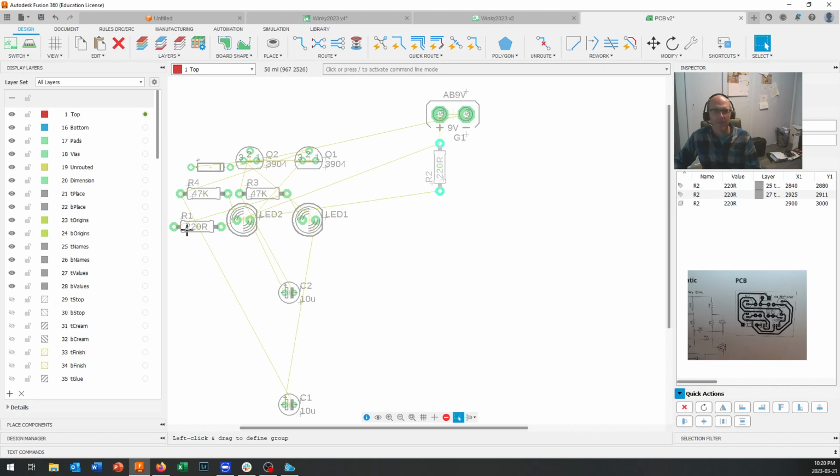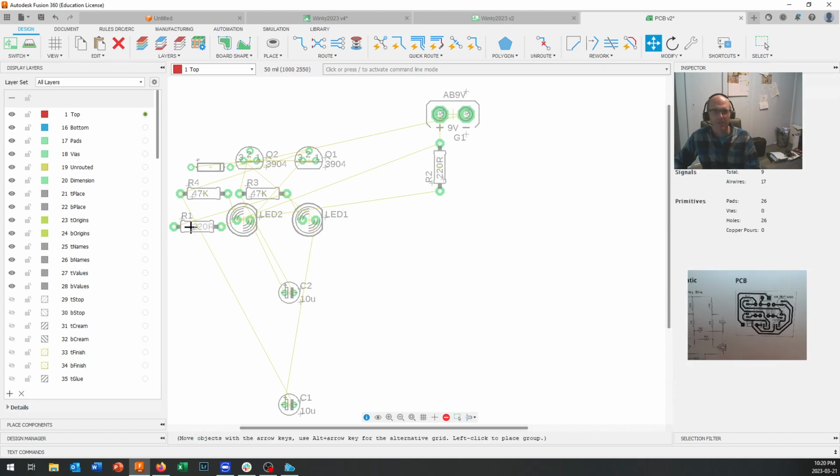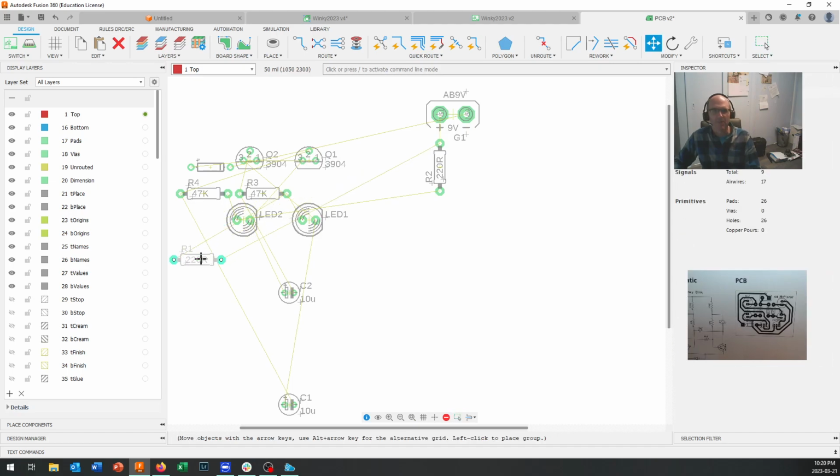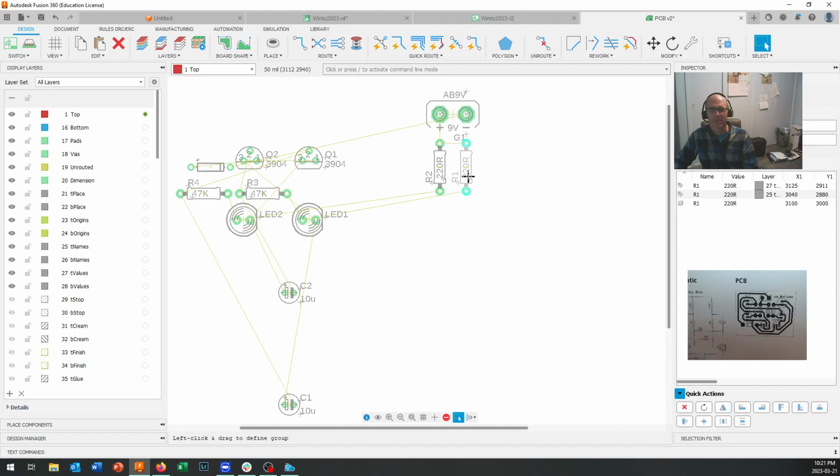But sometimes if you click on the gray part, you see I didn't get the resistor, I just got the part number. We can move those later on, but if you get the part itself, you'll move the part and the number together. So pay attention and make sure that you get the thing that you actually want to get when you go to move it. You can't just get in there and start moving things around too rapidly.